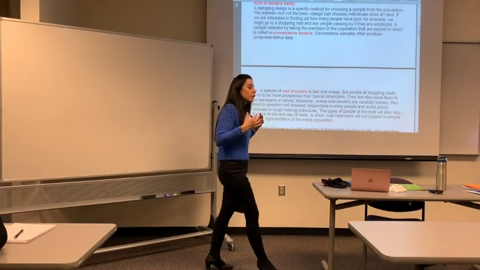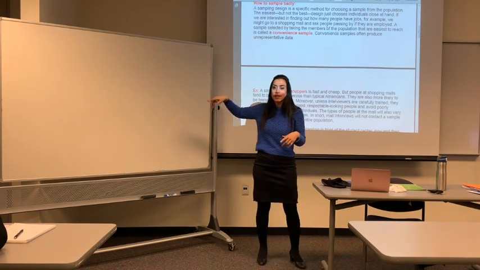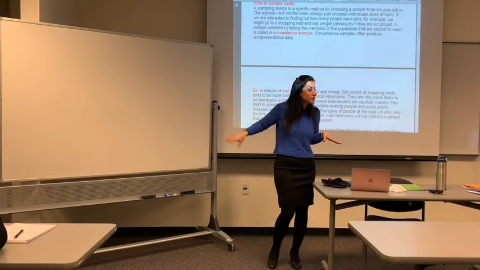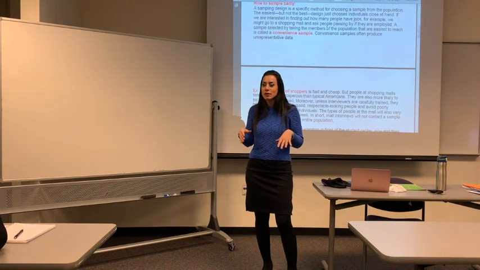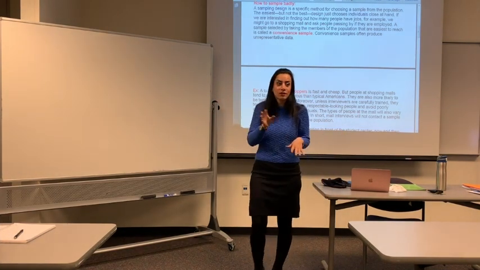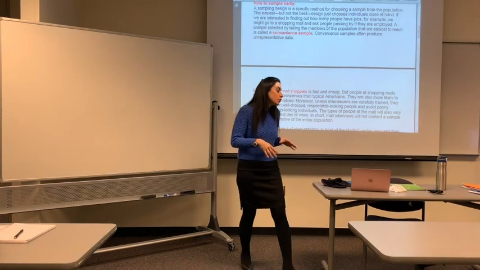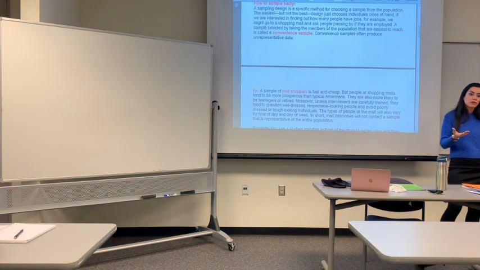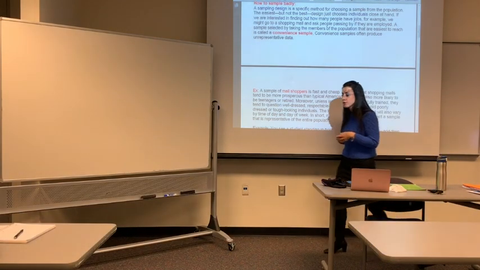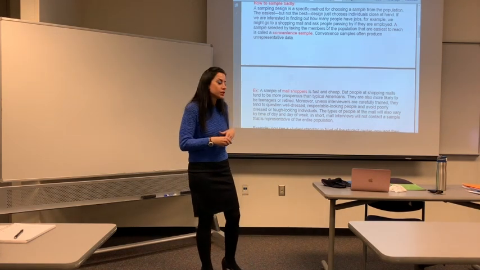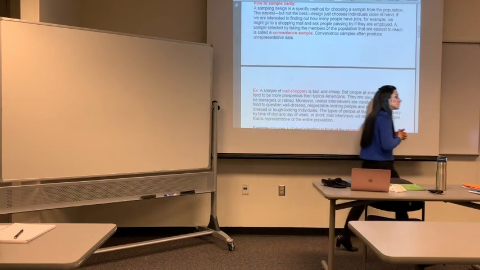But the correct way is for him to go around the campus and stand in different places for 5 or 10 minutes, close to different departments, and from each department see 5, 6, 7 students. That would be random, because he's favoring all different kinds of departments to ask his question. So there are two different ways. One is the most correct way, and the other is sitting somewhere and asking people questions. Obviously going around and finding different individuals is more correct. So this is a convenience sample.